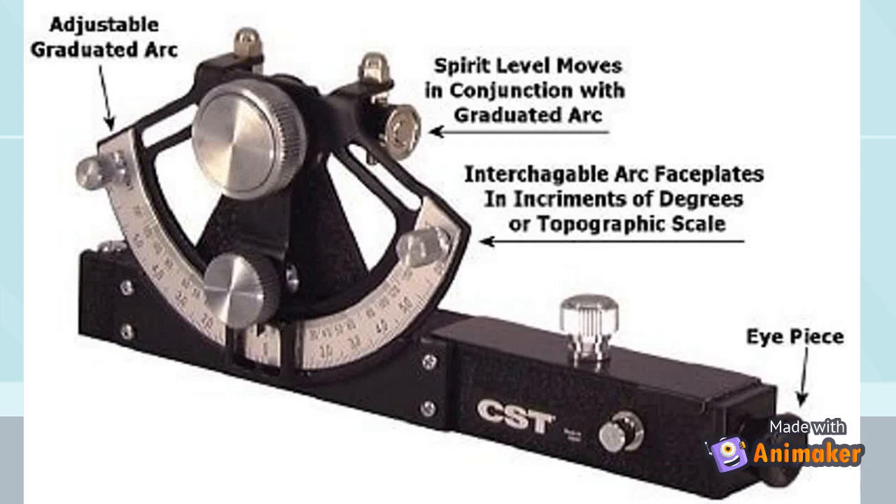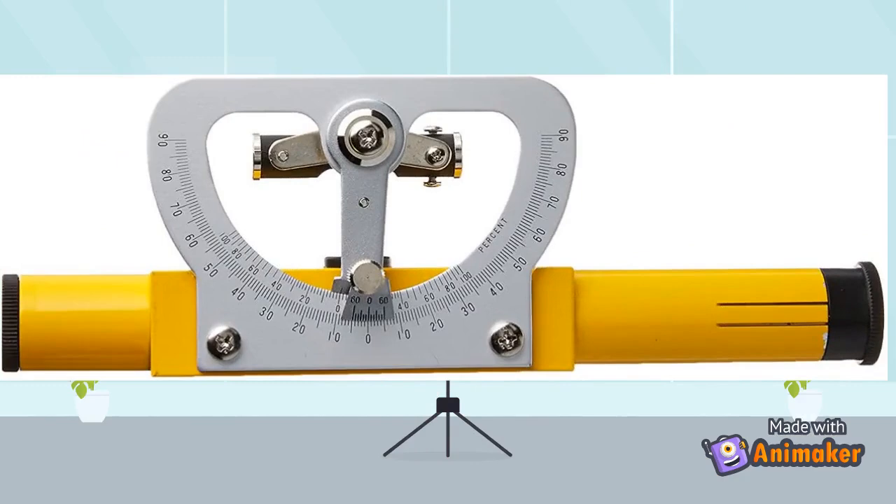It can be used as a handheld instrument or mounted on a Jacob's staff for more precise measurement, and it is small enough to carry in a coat pocket. The abney level was invented by Sir William de Wive Leslie Abney, under the employment of the School of Military Engineering in Chatham, England, prior to the late 1870s. It is described by W.M.L.E. Girly as an English modification of the lock and level.